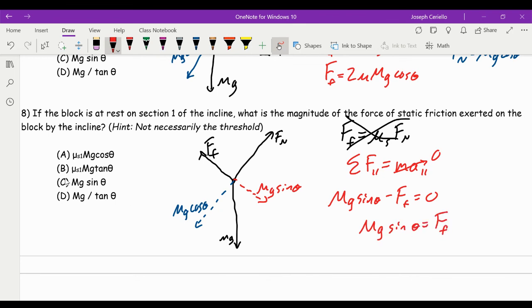And that's actually it. And think about it for a moment. The force of static friction is always equal to the applied force up until it begins to move. So on an incline, the force of static friction will always be equal to mg sine theta until it's at the threshold. Then the other equation is true. That equation is only true at one instance.